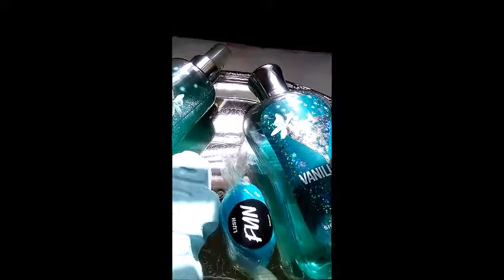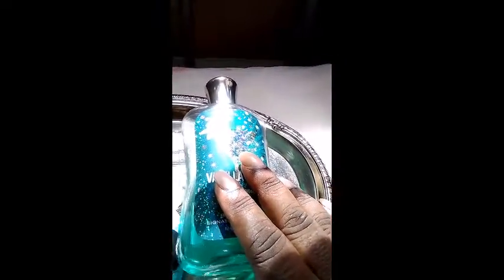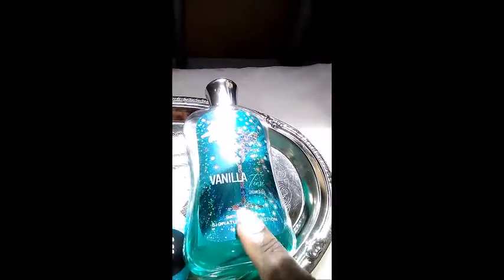I was up all night anyway, so I got on early this morning and I snagged some Snow Fairy shower gel from the Lush Kitchen — happy about that! Now this is Vanellatini shower gel from Bath and Body Works. As you can see, I do use my shower gel. Look at how much I have left. If I use my loofah, I can actually get four more showers out of this.